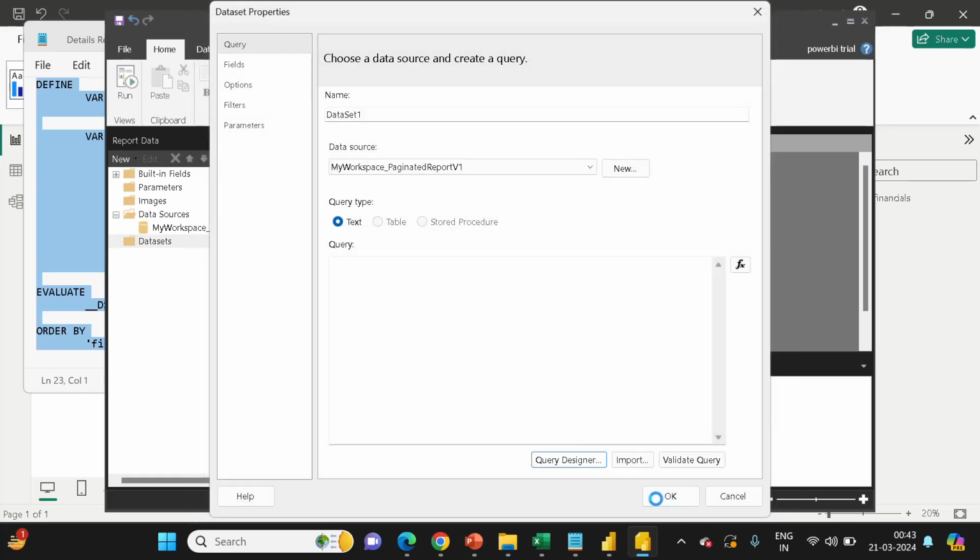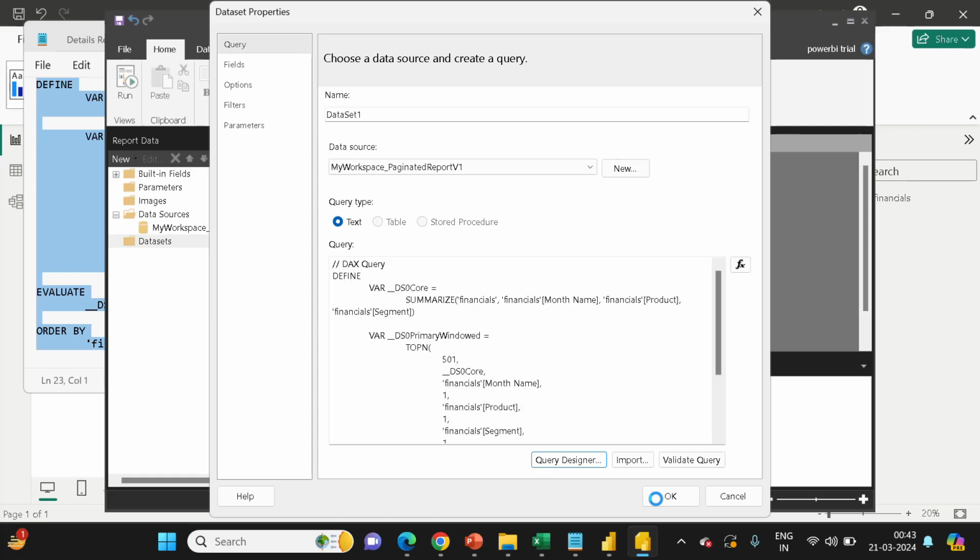Now the DAX query is ready, and you can click on OK again to go back to the data set. Once you click OK, the expected information for the report will be available for you.